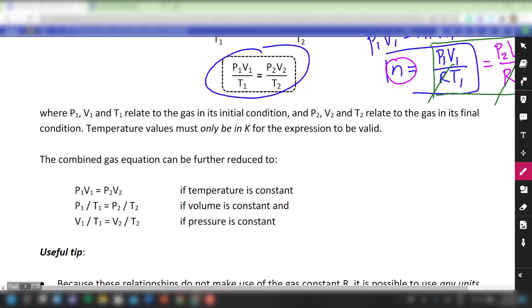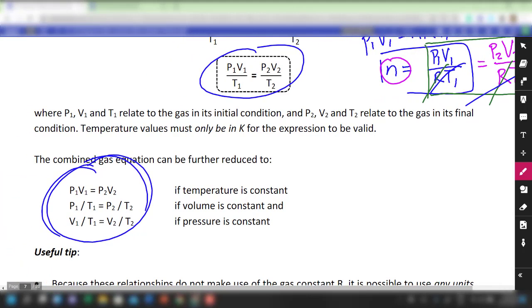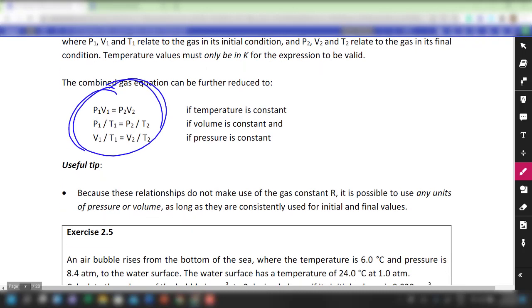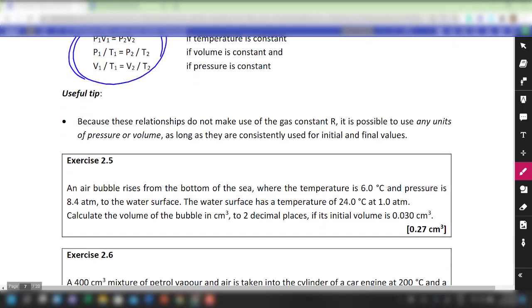But as I stress to students very often, there isn't need for you to memorize any relationship, even any of these variables. Like for example, if let's say temperature is kept a constant, you can just cancel away the temperature terms and you get P1 V1 equals to P2 V2. Yeah, so even if you can do that, if you are extremely good in your memory, you want to memorize everything, I don't think you should, because that will only keep unnecessary things in your head. Yeah, but of course, if you wish to, you can do that.